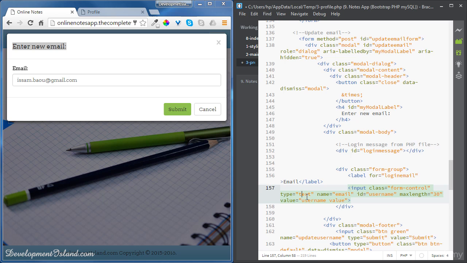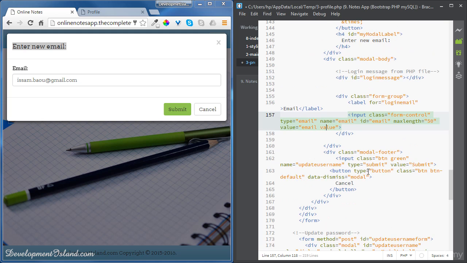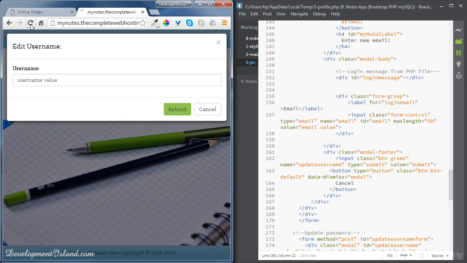The type is email. The ID is email as well. The maximum length, if you remember, it was 50. And here we're going to write later on some PHP code to get the value of the email. And the footer is fine. So let's save and refresh. Okay, that looks okay.